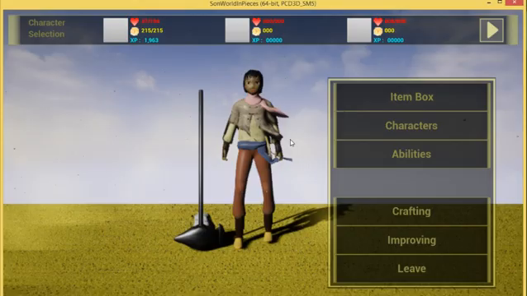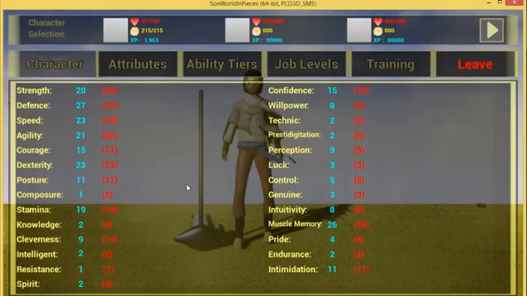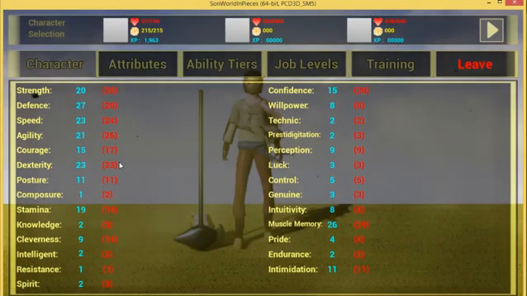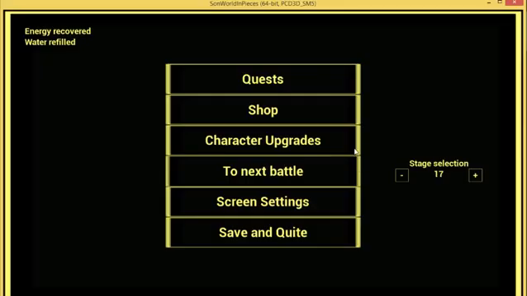Let's go to updates. Defense 28, willpower 8, perception, if I can find it, 9. So it's not enough to learn something new, I guess. Let me go on. We actually can go 17.